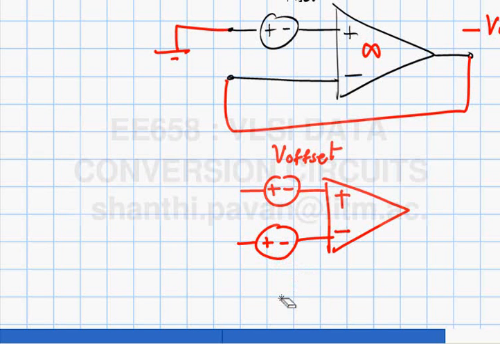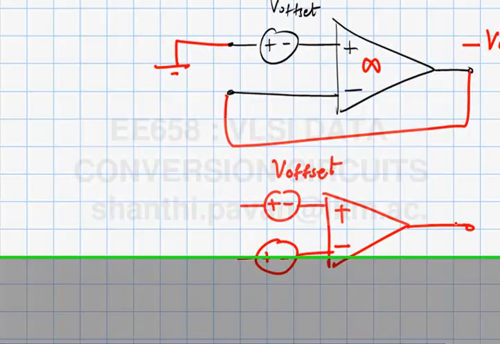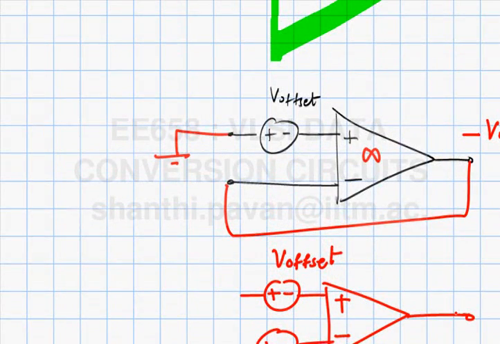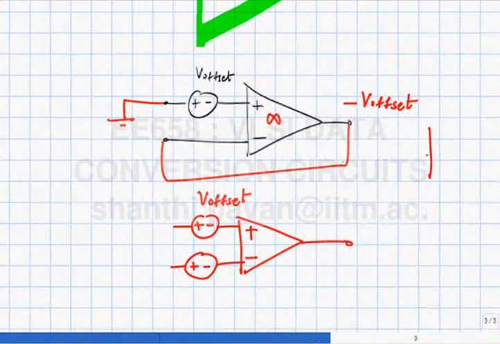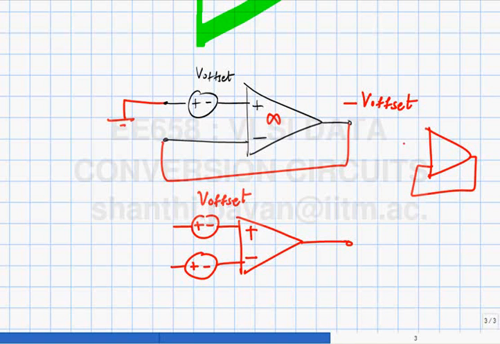Okay. So what do you want? You want the preamp, but you want to operate the preamp finally like this. You understand? This is only the arrangement that you want in order to estimate the offset. Is that clear? Okay, I do not want to connect my amplifier like this. Why?